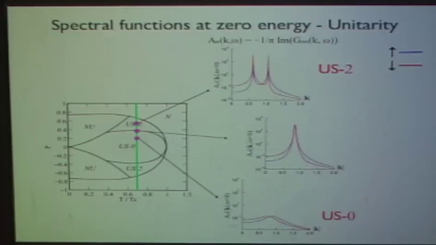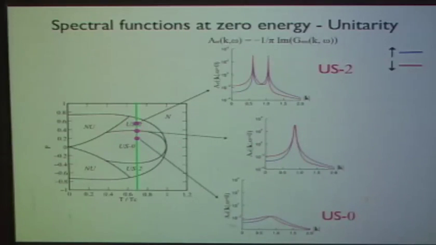However, it turns out the spectral function is very useful to see the difference between these two phases. In the gapped phases, there is no peak in the spectral function at zero energy. However, in the US2 phase, the spectral function shows two significant peaks, which correspond to the radii of the two surfaces of nodes. And this one indicates the boundary between the gapped and the gapless phases.